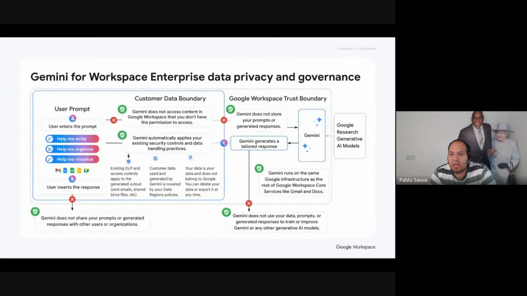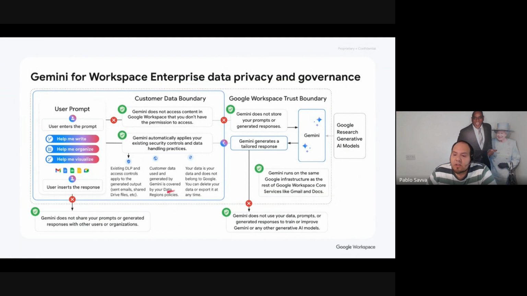So if I go to the next step, you'll see the data is confined in two levels. One is in your workspace environment. So that dotted line, that's the workspace environment. Let's do the pointer laser. Here we go. That's workspace. So that means that any data within your environment adheres to your workspace rules, like DLP rules and all that kind of thing.